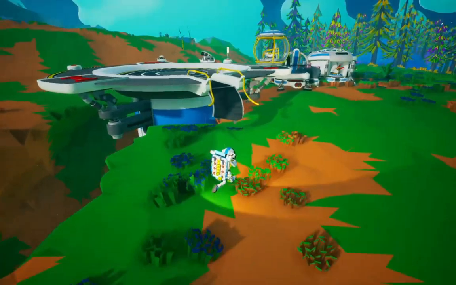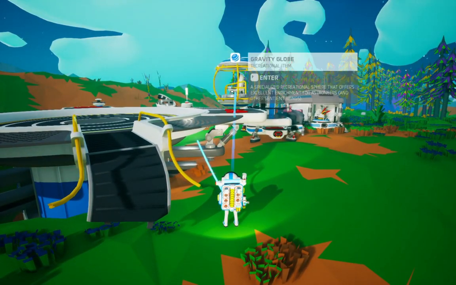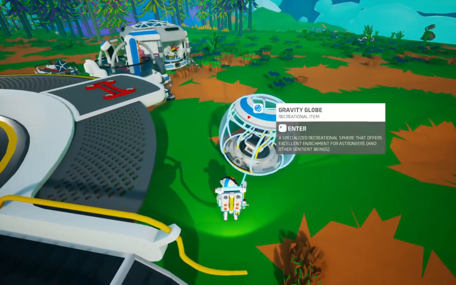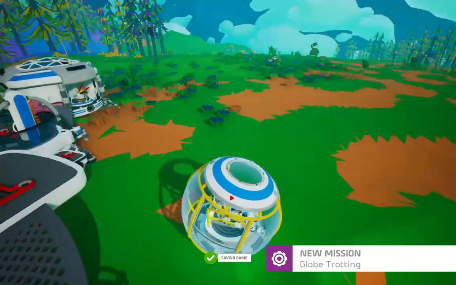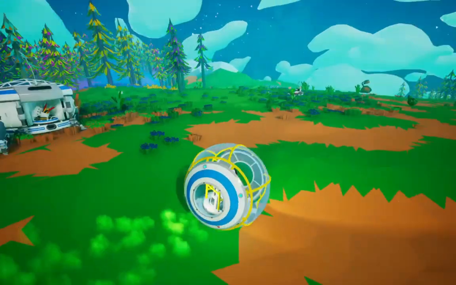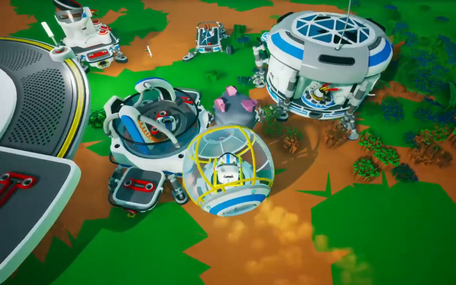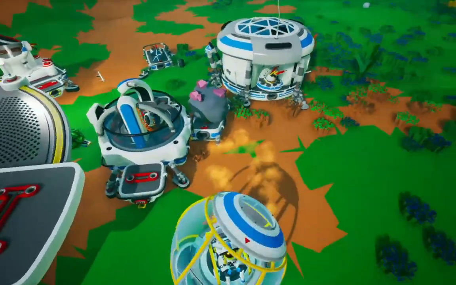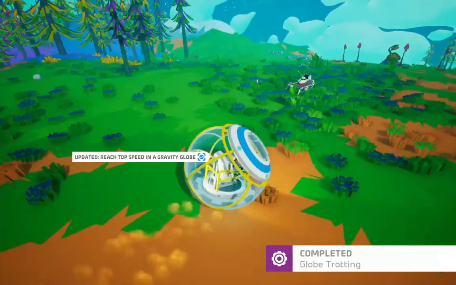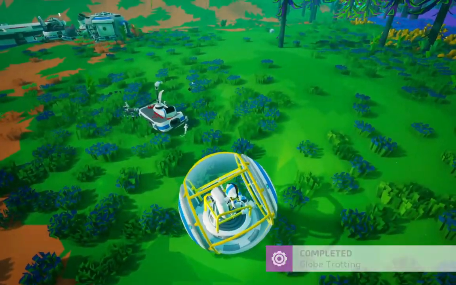A gravity globe? What does this do? I can enter it. What? Is it a car? Is it a vehicle? It is! Okay, this is cool. I like this. This thing's cool. It's fast and fun. This thing's funny. It's so funny looking. Oh. I reached top speed, apparently. I don't know what the top speed is, so I wouldn't know.